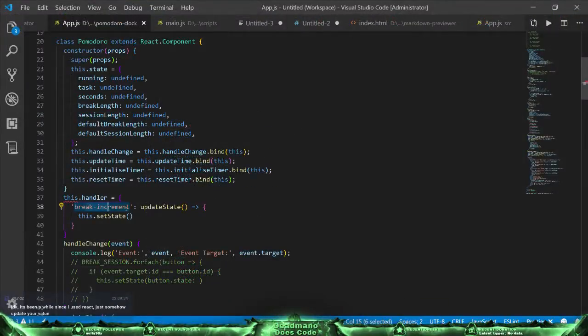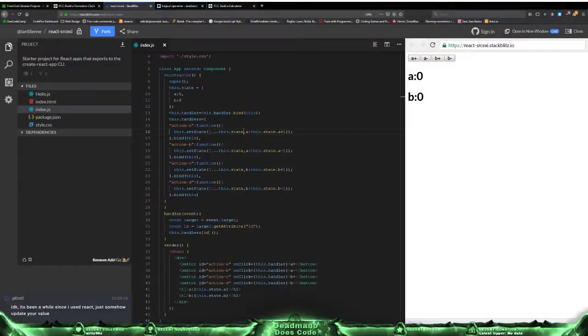Okay. I would have just done it this way. This dot set state to whatever the value is. Oh, you get ID. ID is target.getAttribute ID. This.handler is ID.